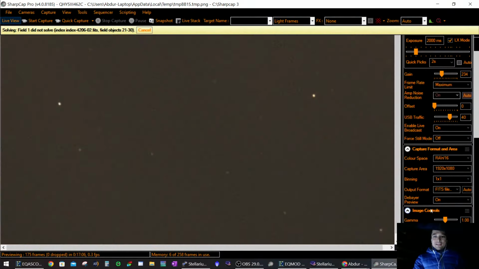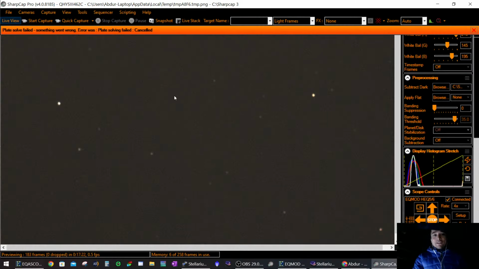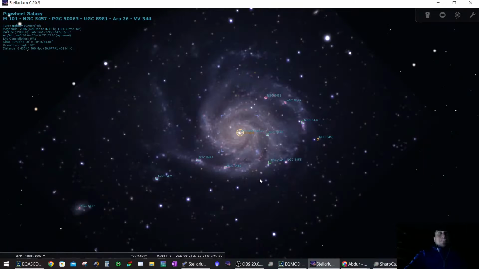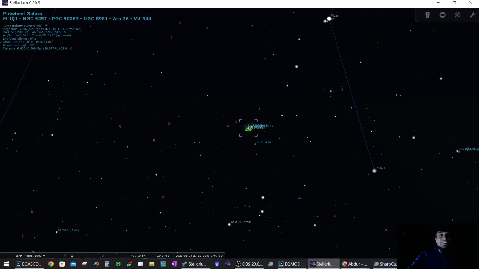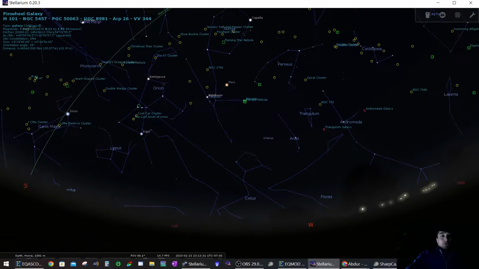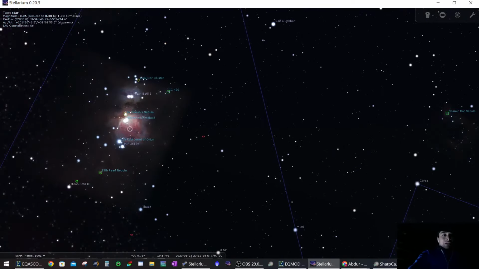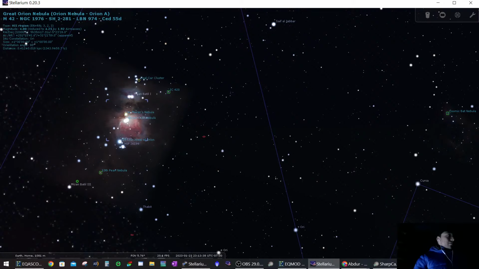Okay, let's try again now. Okay, I think it's a little cloudy in that area. Actually, I can see why. There are way too many clouds that moved in that direction. So what we're going to do instead is go to a part of the sky that doesn't have any clouds and looks really nice right now. For now, let's go over to Orion, and then we'll come back to the comet once those clouds move out of the way. So this is the Great Orion Nebula.